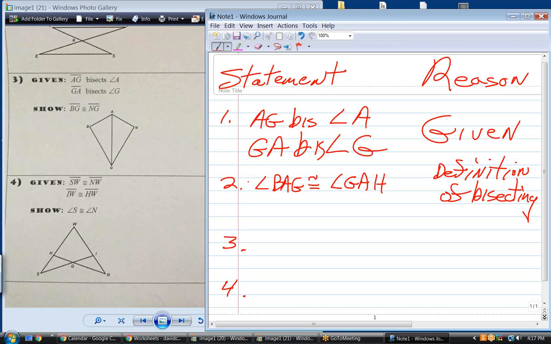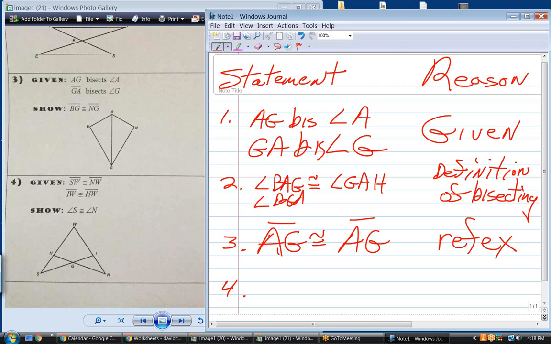Immediately. If I were to put this as statement 3, and instead of statement 2, I would say AG is equal to AG, well, I've stuck something in the middle for no good reason. I might as well keep things in order, and that's the reflexive property again. Now you see, now we have that angle equals that angle, and I also have BGA is congruent to AGN. In other words, both of these sets of angles are equal because of statement 1. Okay. And now I have 3 pieces of information.